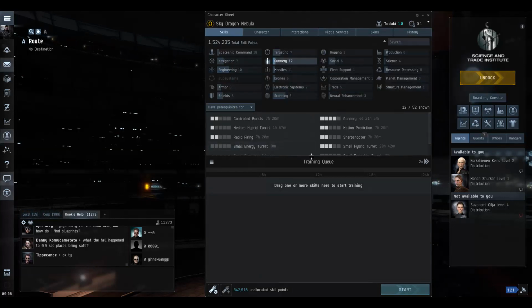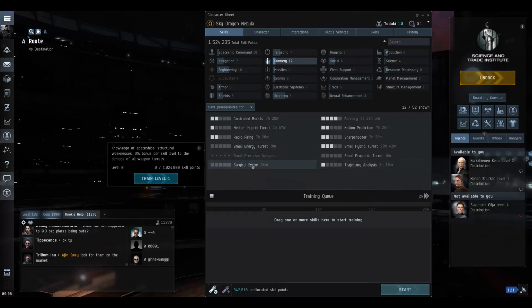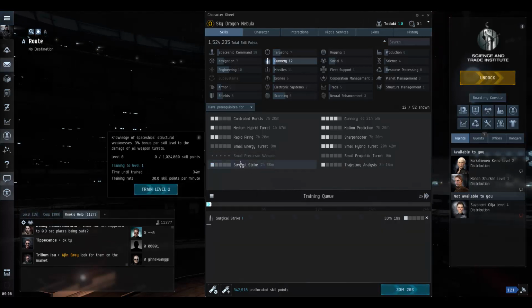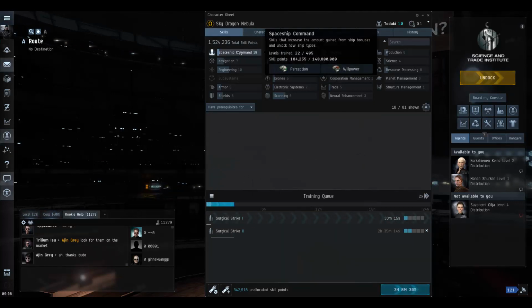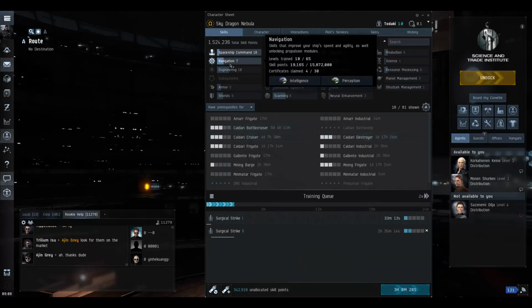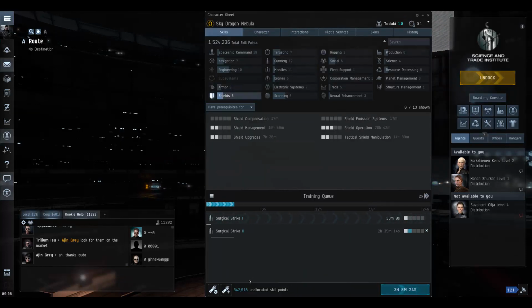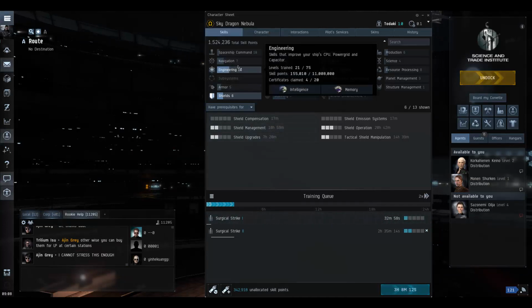So then let's just do a gunnery on here to help our things. We could go surgical striking, 3% bonus to damage. So let's add that. Let's start training things. Surgical strike to here. So now we have our base combat ship done, right? We have all of our base combat skills done. Our armors are level 3, our mechanics. We still have more points to spend. So we only used like 70% of them. So that's really good. So we could still add a whole bunch more things to the tree.